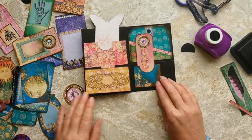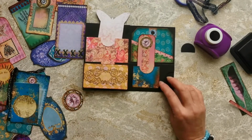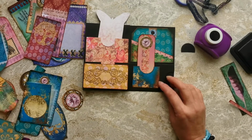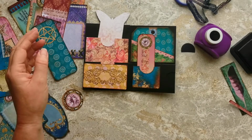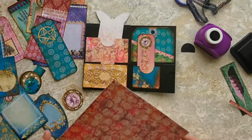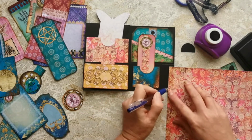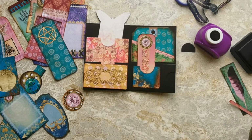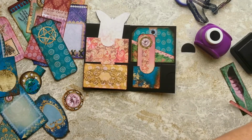What else can I do? I've got some more narrow pockets. Let's see if there's anything else I can cut down. This one, oh no, I've got a frame all the way around. I'll keep that whole. These all pretty much need to be kept whole now, I think. What's this one? Yeah, so I think what I'm going to have to do is just improv a couple with some of this spare. So I'll just mark this with a pen if I've got one, on my finger if I haven't. Keep that nice and narrow. Slice that down. There we go. Cut that to about there, I think.